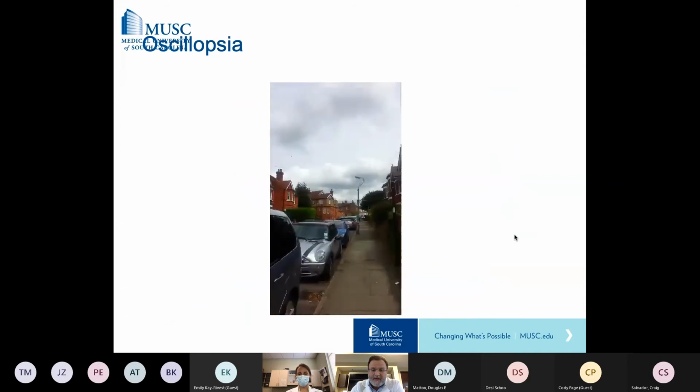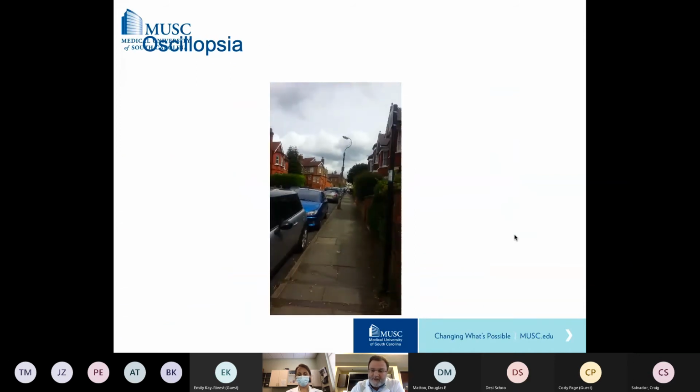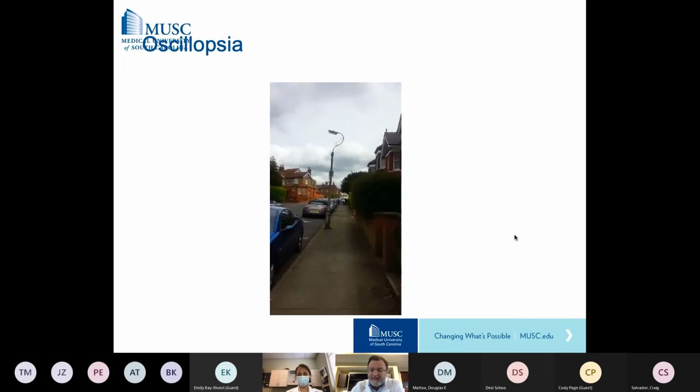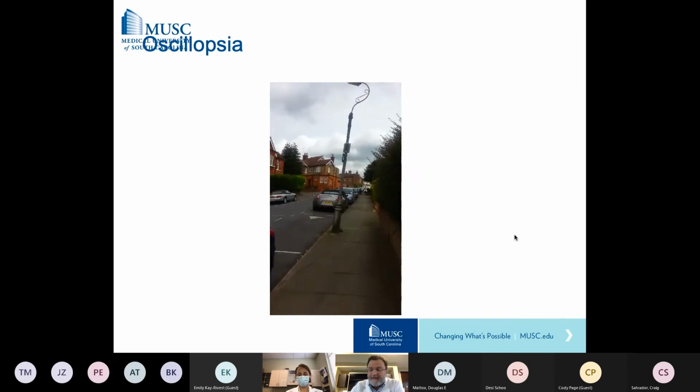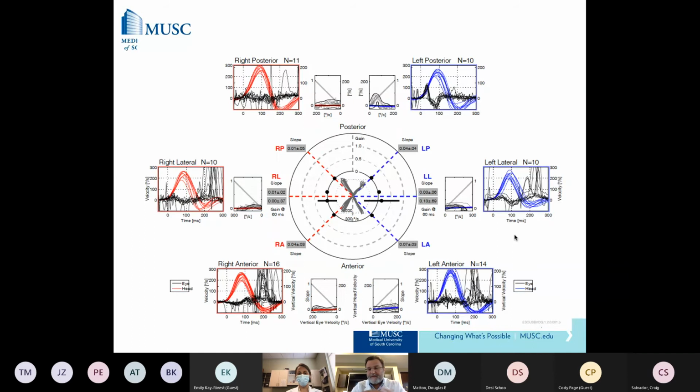Again, this is what oscillopsia looks like. This is how miserable patients with decompensated vestibulopathy can be, even if they don't have a full loss of function on both sides. This is a 50-year-old patient I saw last year, maybe. She presented with an idiopathic bilateral vestibular hypofunction. Her V-HIT is terrible. I mean, she has gains of almost zero. There's basically no communication between her vestibular system and her oculomotor nuclei.